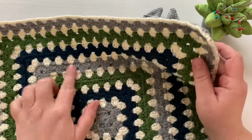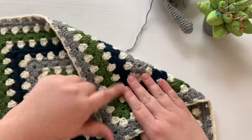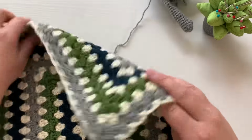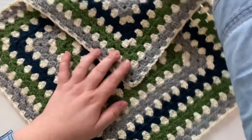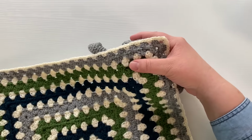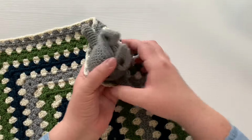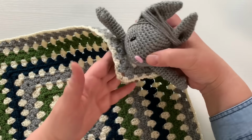There is no right or wrong way. This is just a traditional granny square blanket that I turn on each round, so each round is the right way. On some of the lovies, there is a right and a wrong way. Make sure that your right way is facing up when connecting the bunny this way. So let's see if I can. So your bunny is here. The right way is facing up. The wrong way will be attached to the bottom of the bunny. Hope that makes sense here.